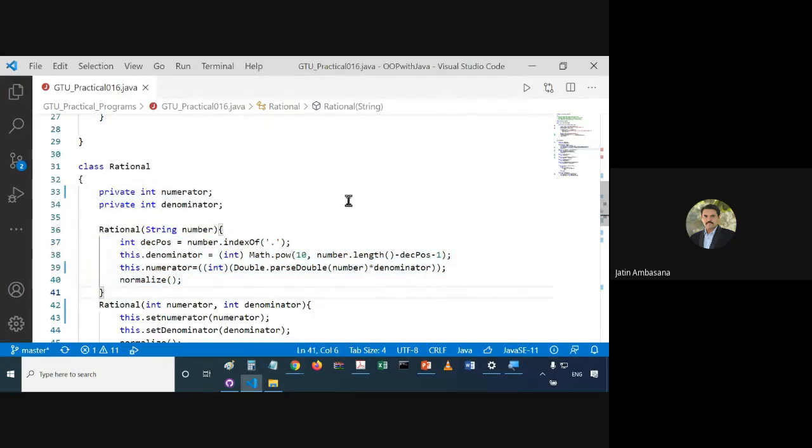So here when we call this rational constructor, this string is passed over here. Then we get the index of decimal point from the string, and we call it decimal position.